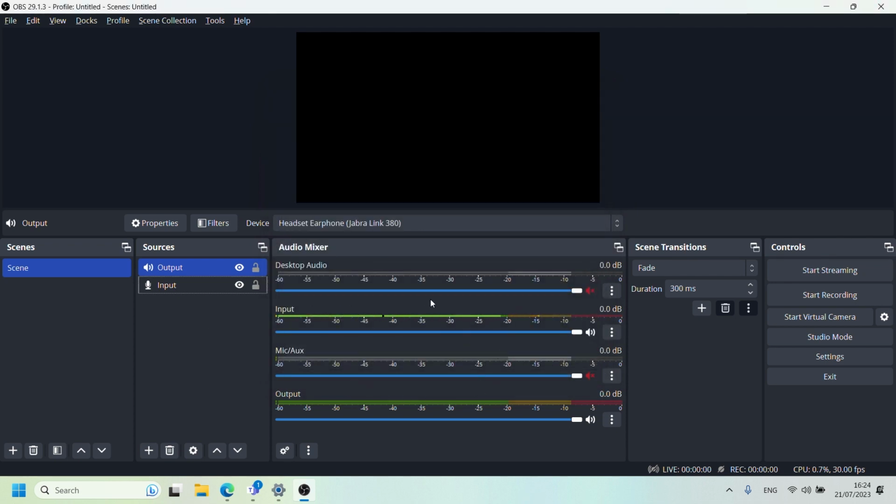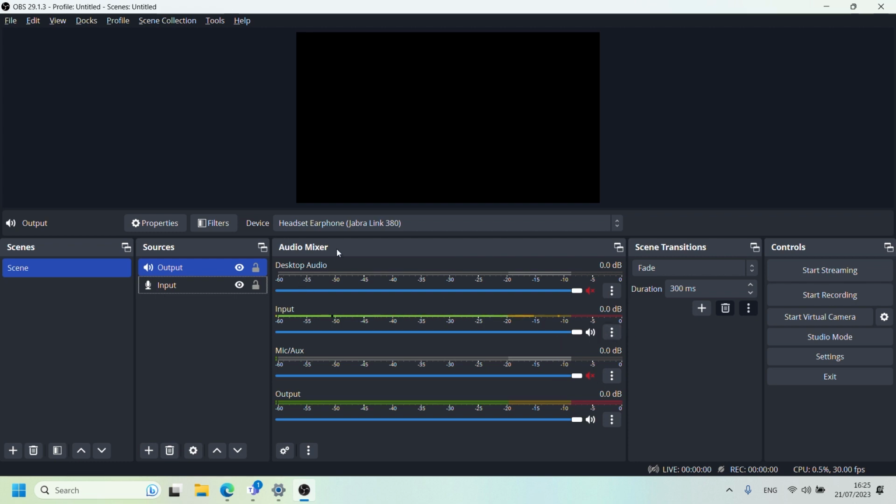Now that we have created these devices, the next step is in Audio Mixer: we need to mute everything except these two devices. The same ones that you are going to use in video conferencing, you leave unmuted, everything else you mute. As you can see, I've done that already.